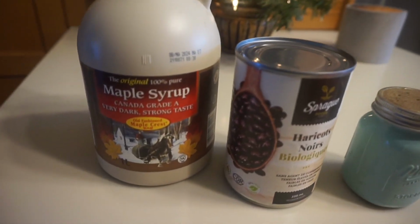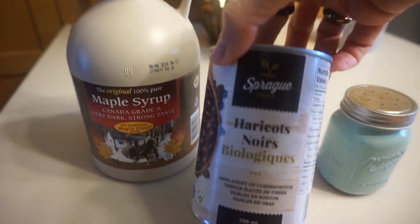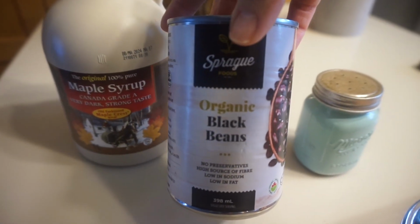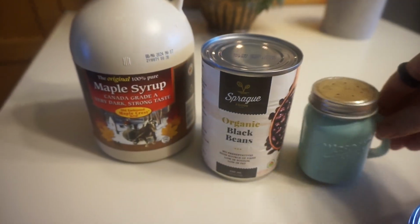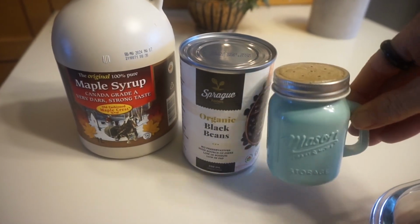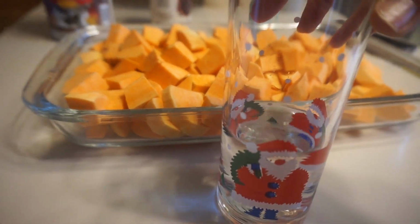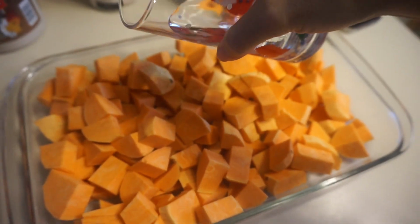Okay, so these are the three things that I'm going to be adding on to my sweet potatoes in the oven, and it's just some simple black beans, and I'm just going to rinse those out and toss that whole can in. And then I have some black pepper and some maple syrup, pure maple syrup, and that is it. If you wanted to add more things, you can go ahead, but that's all I'm using.